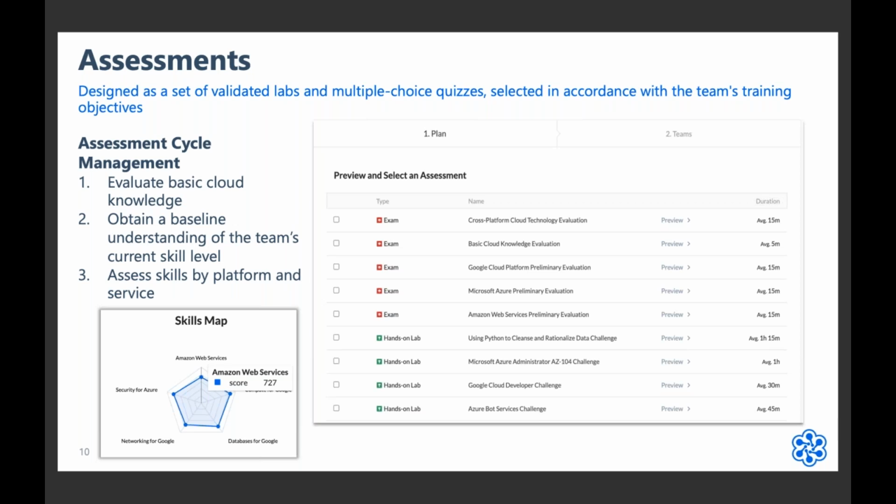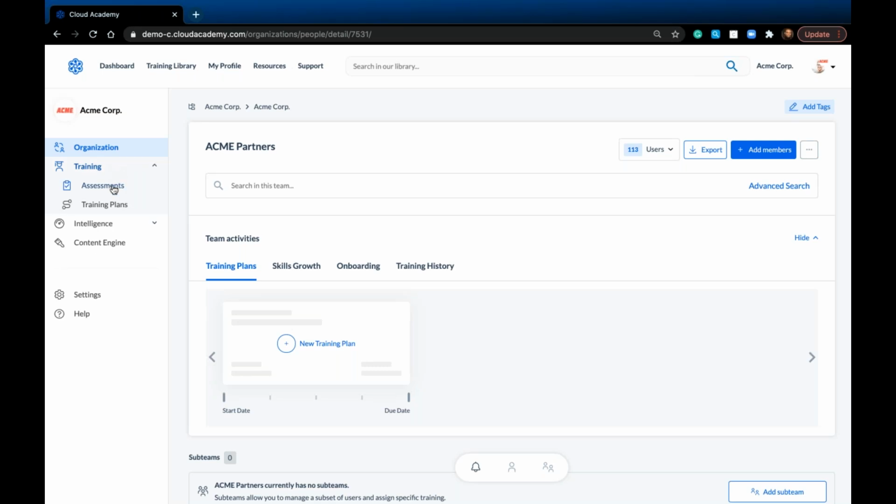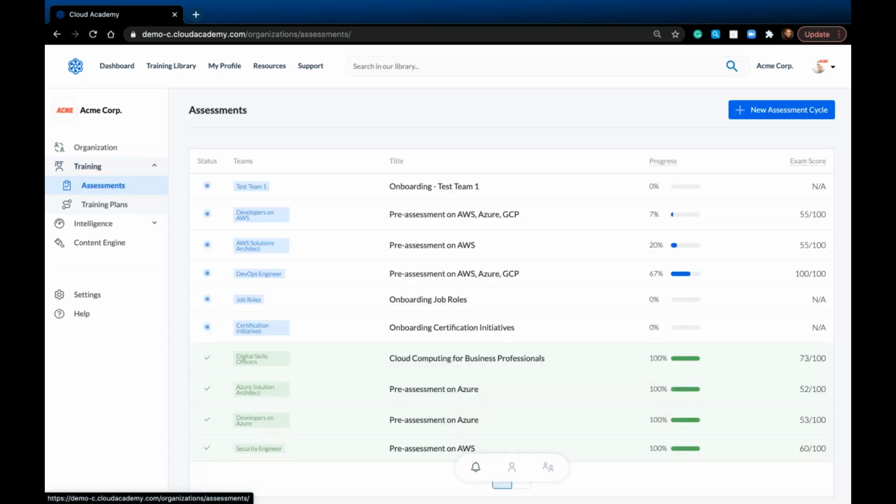We talked about how to assign that assessment when you're first creating a team. Now your team's dashboard is going to be locked for 1 week until that assessment is complete, just because we prioritize that in the beginning. It's super important to get an understanding of where our team is currently at, and then we'll know exactly which training plans to assign the team. After 1 week, your team will have access to their dashboard. If they did not take the assessment, they can always go back and complete it at that point.